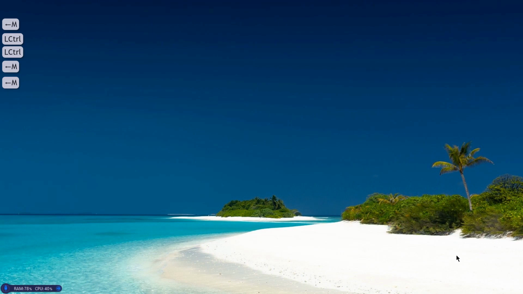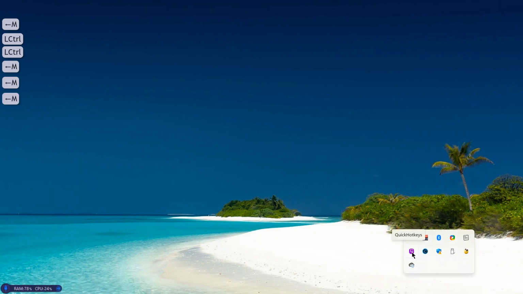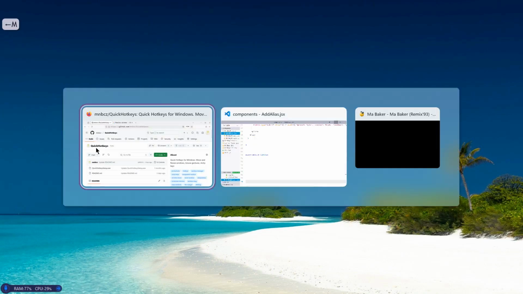There are so many more different features, more than 40 of them. This will be in the next videos. A description of all can be found in the settings menu. Well, now I'll show you how to install it.